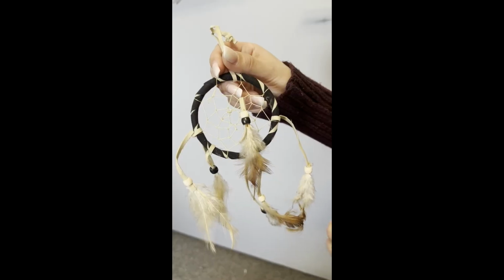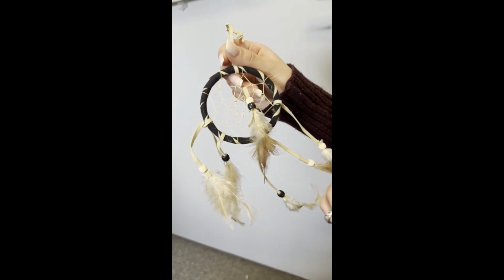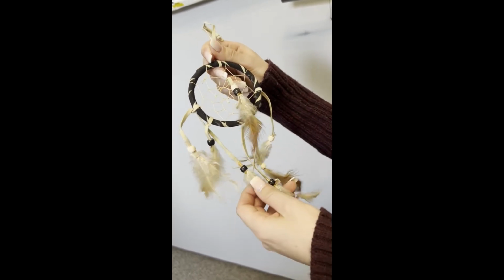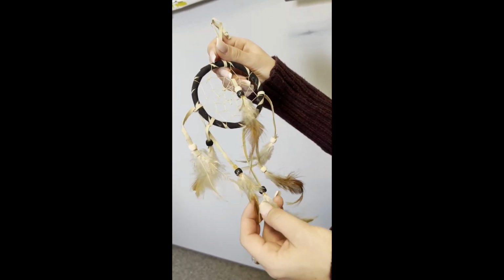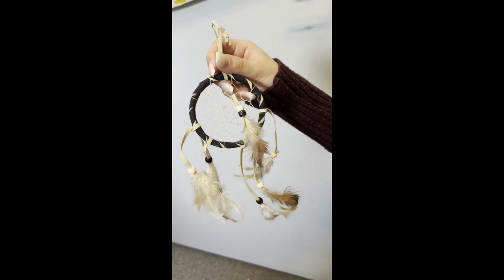This beautiful dream catcher is our latest addition to the van. This was received as a gift yesterday from one of my former students, Renee Turnian, who is part Native American, and it's an authentic dream catcher. She can tell you a little bit about it. On one side, you will have a white base, and that represents your mother's side. And then on the other side, you have 2 black beads to represent your father's side. And then together in the middle, your mom and dad sit together to also protect your children.